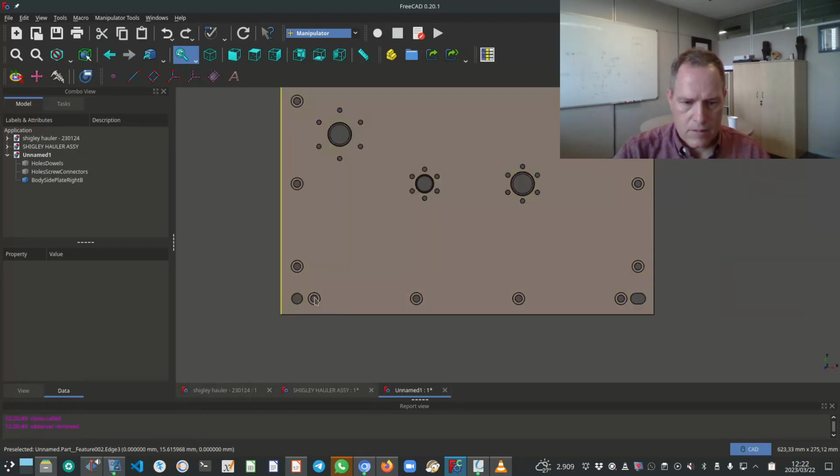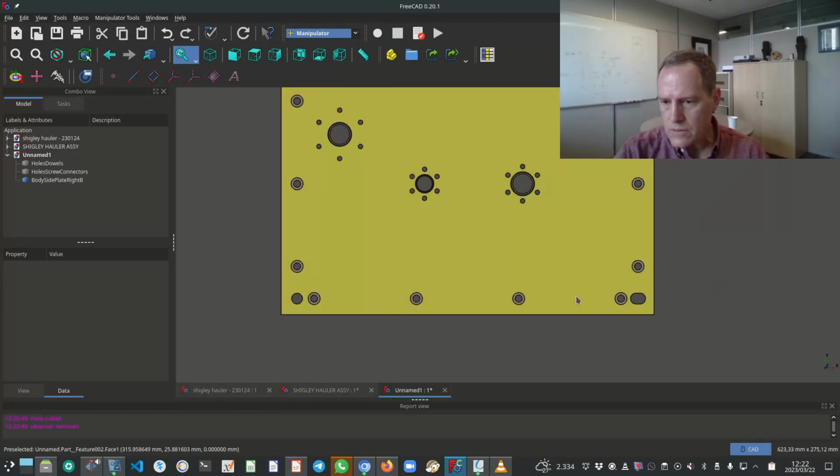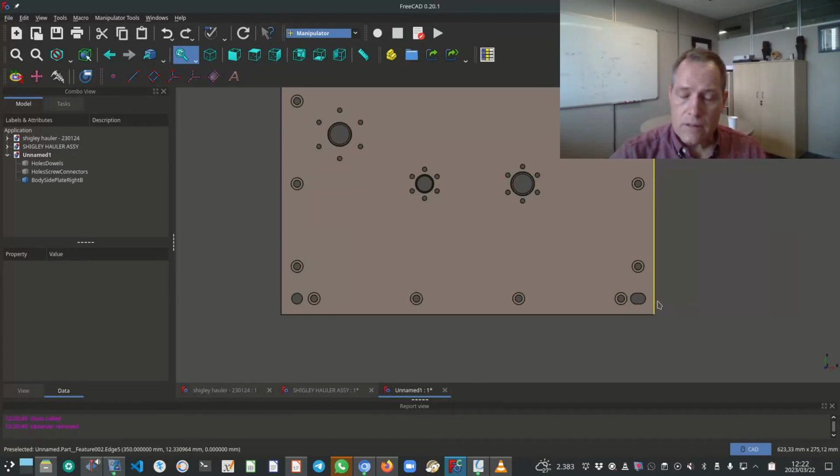So the position of the slot can be specified in the horizontal direction, and for that we can use a tolerance. Excuse me. The position in the vertical direction is critical for us. For that we can use a positional tolerance.